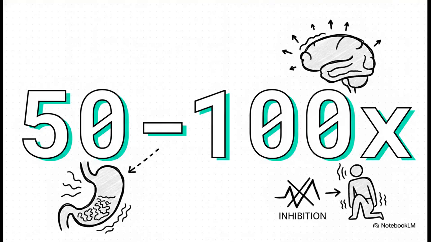But here is a fascinating twist. AVP isn't only triggered by osmolality. You really want to watch out for this because nausea is actually the single most potent non-osmotic stimulus for AVP. If a patient is severely nauseated, their AVP levels can literally skyrocket 50 to 100 times above their normal baseline. Now, on the flip side, and this is a common misconception, pain alone does not directly stimulate AVP unless it's accompanied by a vasovagal response that actually causes nausea or a severe drop in blood pressure.